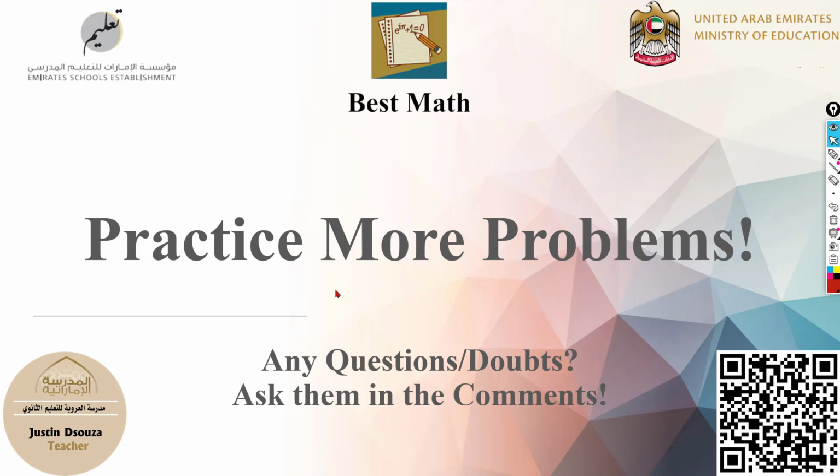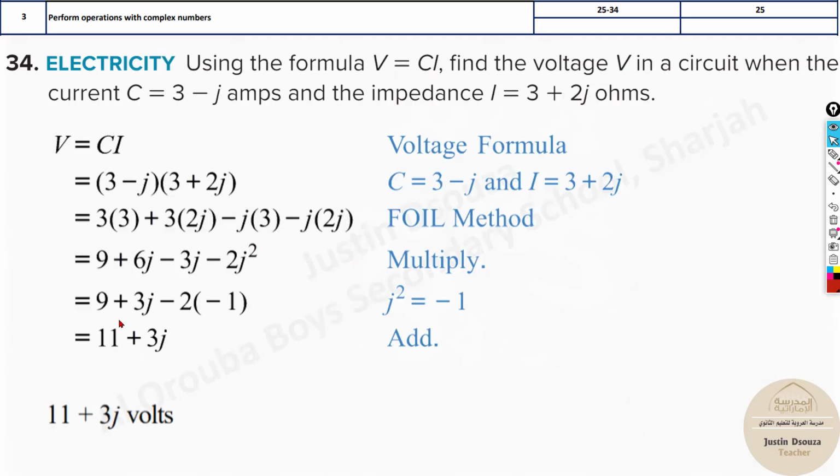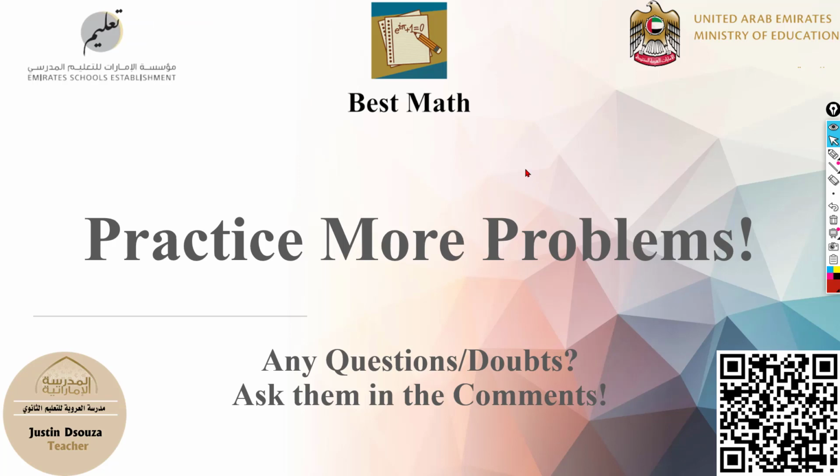One important thing: when you're doing the FOIL method, never miss the plus and minus signs, because students tend to forget them when they do multiplication. For example, 3 times 3 plus over here, and they might forget this minus sign. They might write plus, or forget the sign altogether and just multiply. So this is an important thing in the FOIL method. If it's adding and subtracting, it's very straightforward and easy. Just be careful when you're multiplying complex numbers.